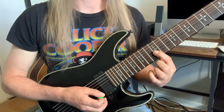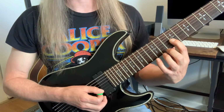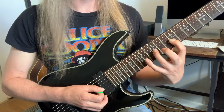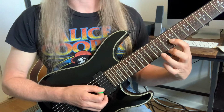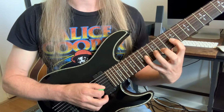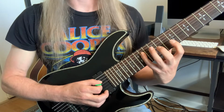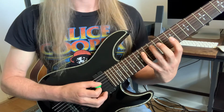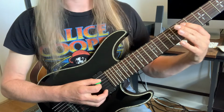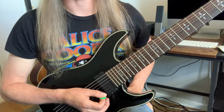Then, just like we did last time, we're going to move that down an octave. So we're going to stay on the G string. We're going to move to the 9th fret, E. We're going to do E, G, A, G, E, or 9, 12, 14, 12, 9. We're going to wrap up by going to the A string, and we're going to do our 3 notes, B at the 14th, A at the 12th, and G at the 10th. And that's going to bring us back home to the 7th fret if we care to repeat it, or we could go wherever we want from there.